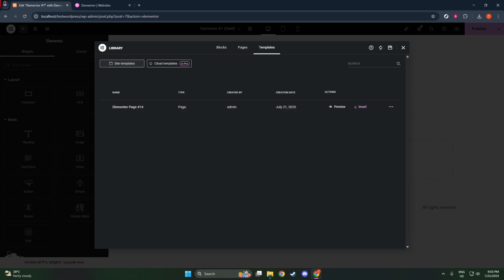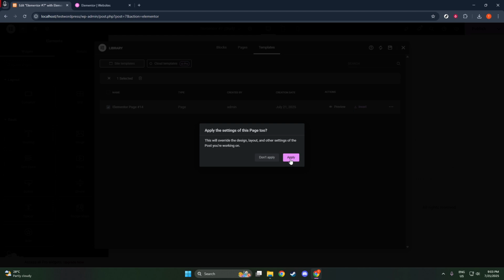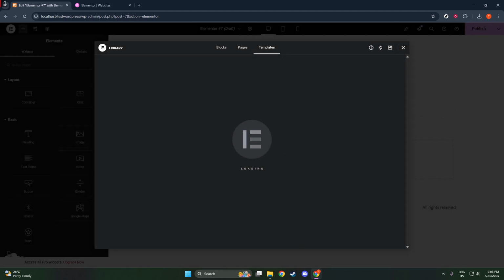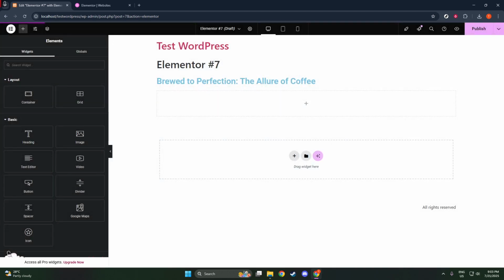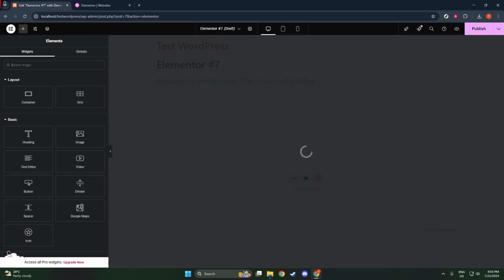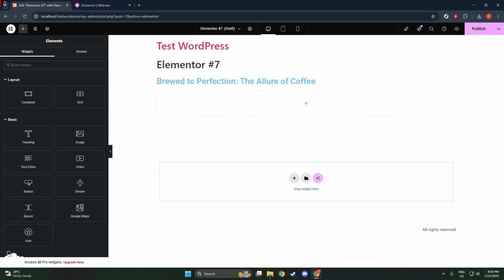Deciding which template to go with can be a bit like flipping through a photo album, each template offering a snapshot of potential design. If you're unsure and want a closer look before committing, you can preview any template. Simply click on its thumbnail and you'll be presented with an option to preview. Once you're happy with what you see, go ahead and click Insert.